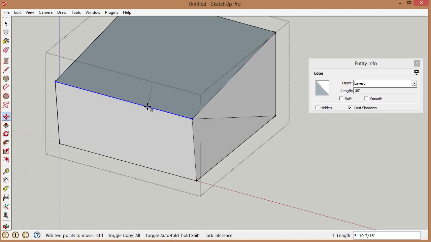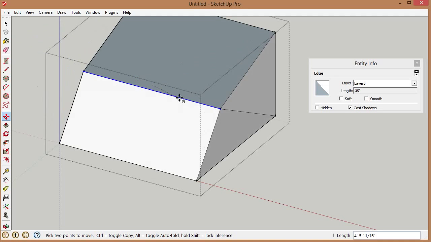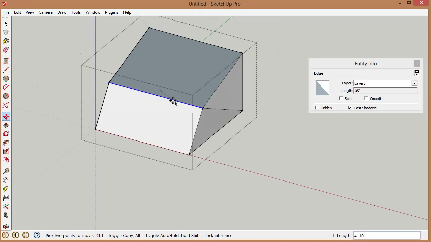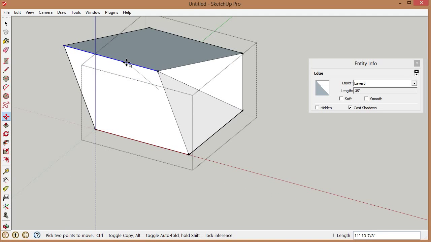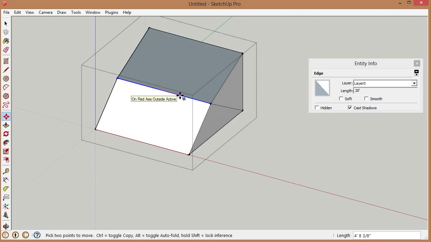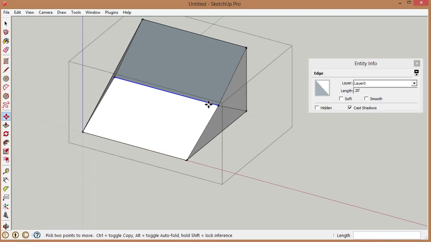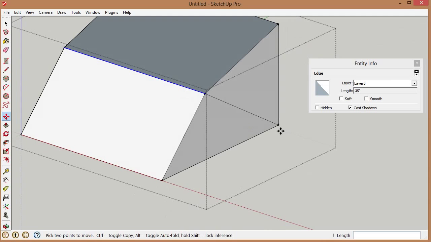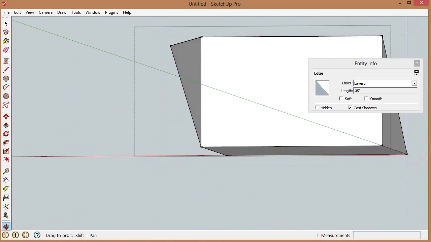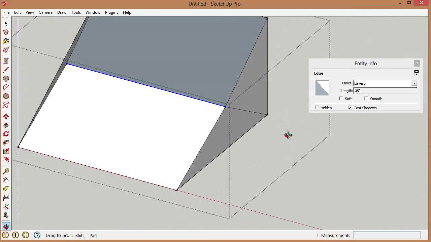Now, if you press the Alt key, this will toggle something called auto fold, which gives you a little greater freedom of movement when you move this edge. So I'm going to move it there, and you can see that we've created another edge right here on this side, and we've created two new faces.